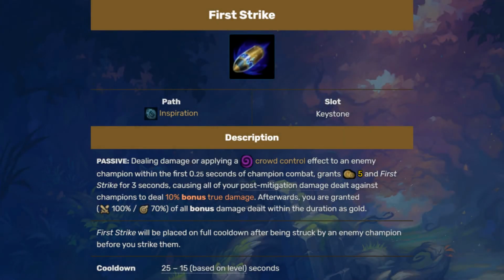Overall, a keystone built to help snowball champions that can deal burst damage without being hit in retaliation, at least at the start. First Strike is a very powerful rune for those who can abuse it.